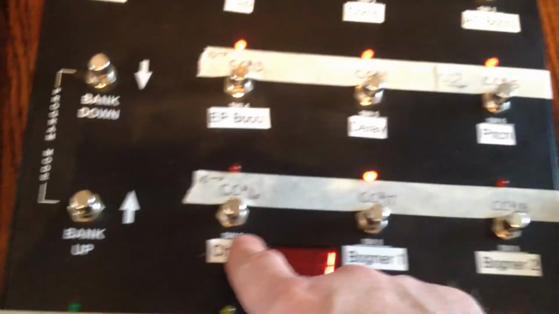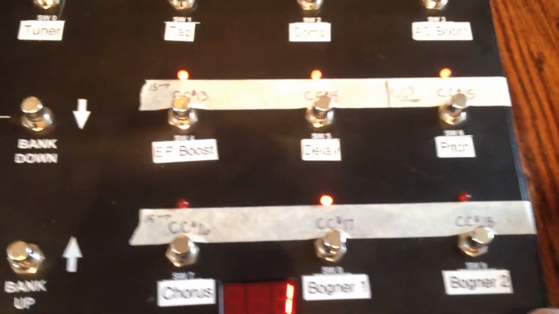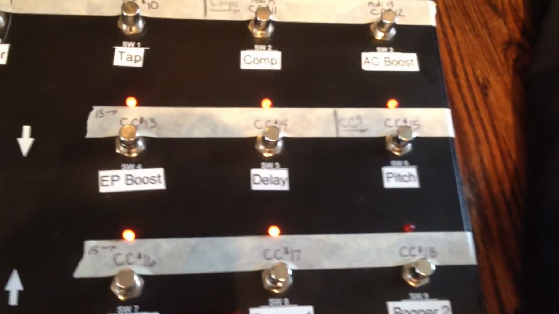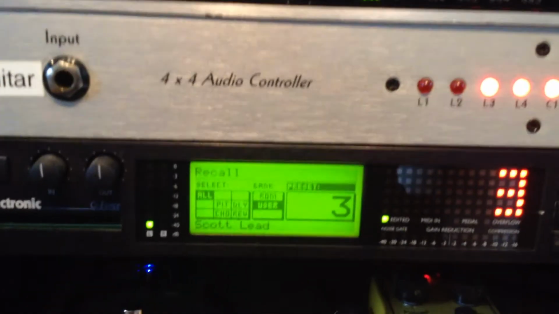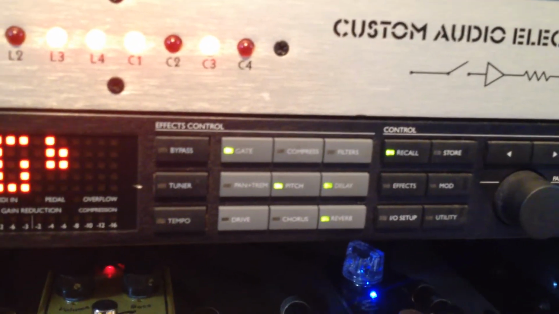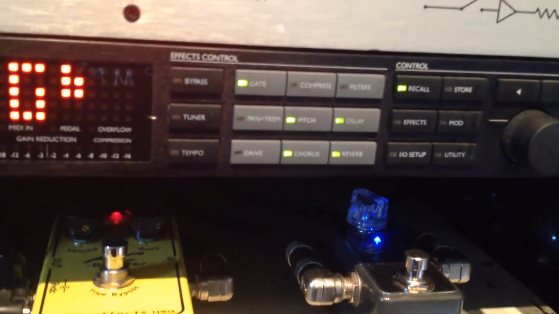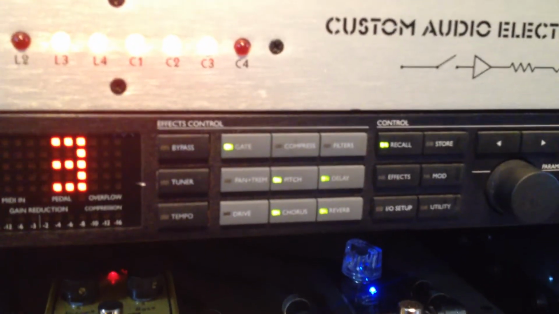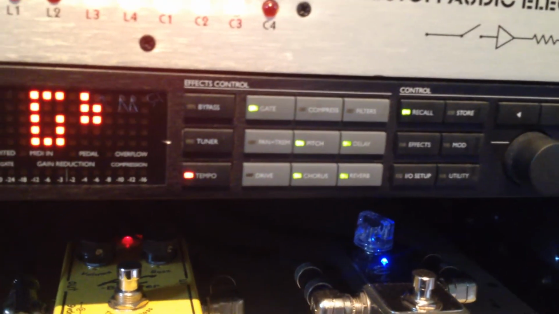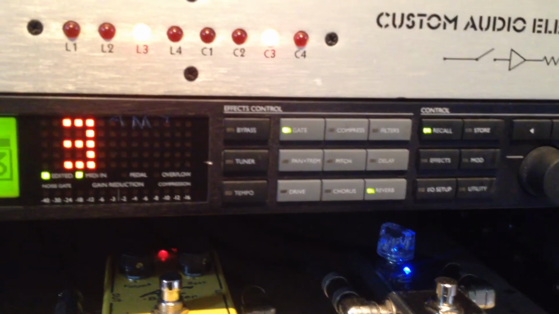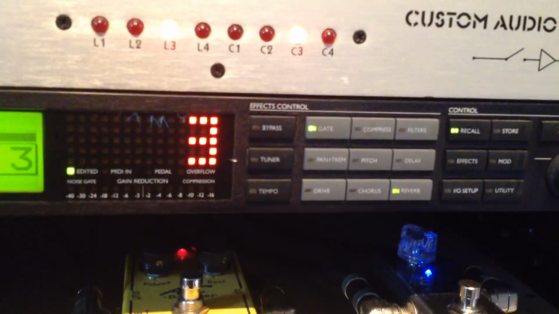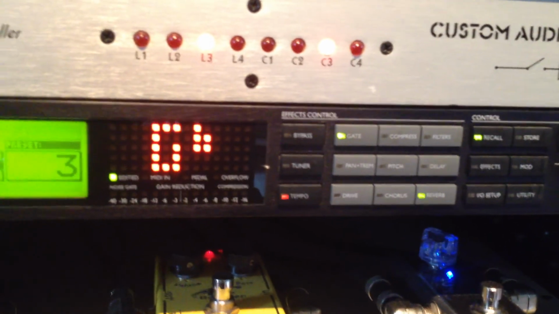Whatever I select on these 2, I can just store it. So now if I go out of, you can see those came on. So if I switch to a different preset, actually I'll turn that on too, to show you. When I come back to it, there we go. Or I can take them off, hit store, switch to a different preset, and come back to it, and only the reverb's on. So I tend to use reverb for everything.